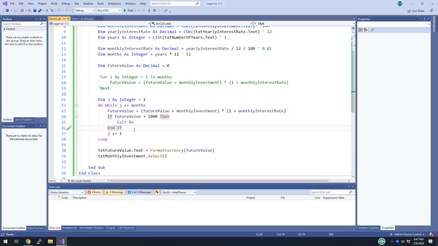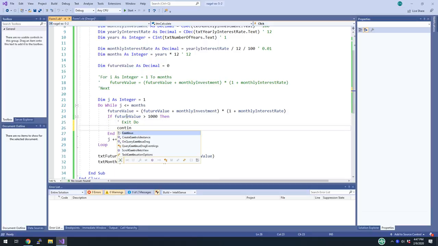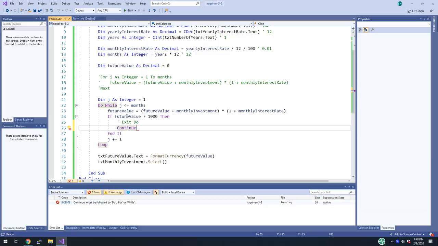And then what we want to do is change the exit statement to a continue statement. I would recommend commenting this so we can see what's happening. So the loop will continue even though future value is greater than 1,000. In other words, the loop will continue to completion because the if statement doesn't do anything.